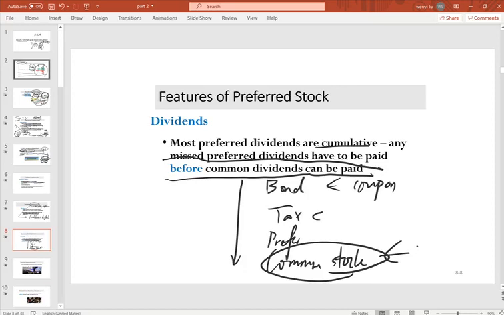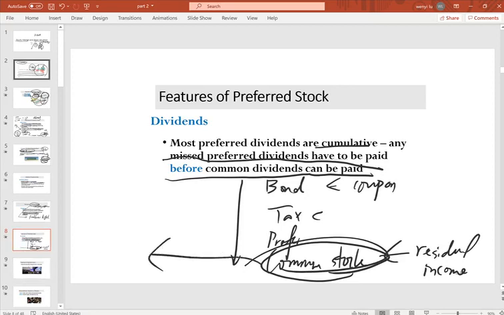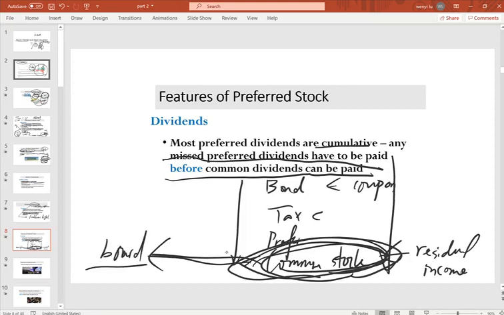They only claim residual income. What is left finally will go to the common stockholders. That's why they have the right to choose the board. There is no guarantee that they will be paid in the future, so they have the right to compensation for such risk. So they will choose the board. The board members should truly work for them, ethically working for them.